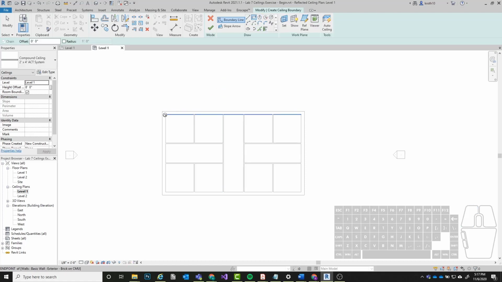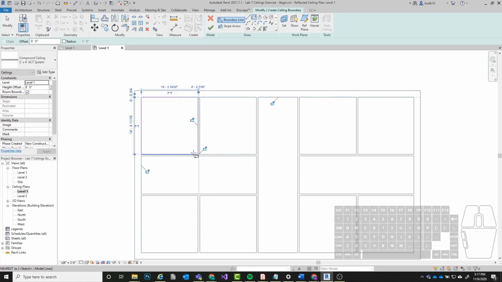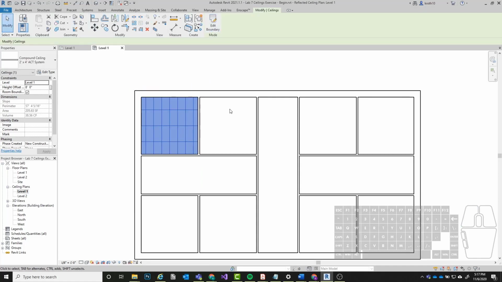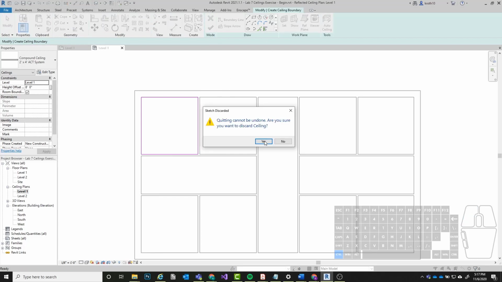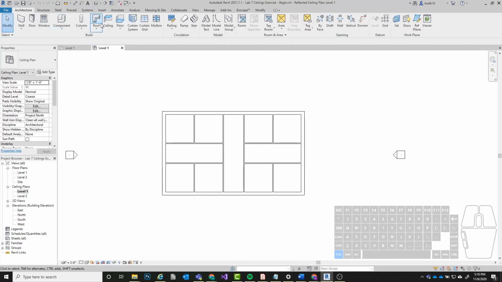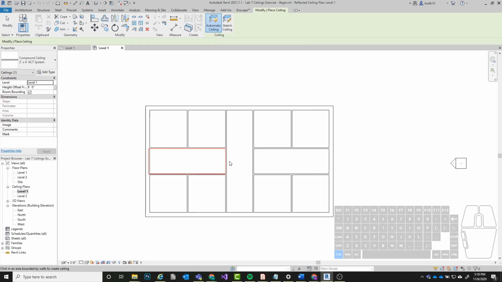For example, if I want to do this room, I would use that tool there, draw in my boundary within these walls, and when I'm done, click, and then click OK, and then it makes my ceiling for me. When you use those different tools, it's really a matter of what you're dealing with. For something very simple like this, where it's just regular squares or rectangular spaces, you can pretty much just get away with the automatic ceiling tool, and you can go around and click on each one of these individually.